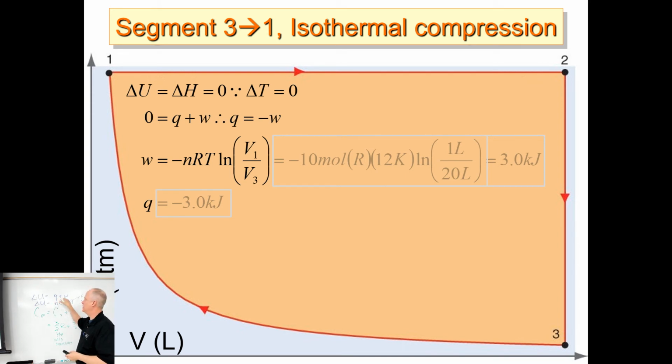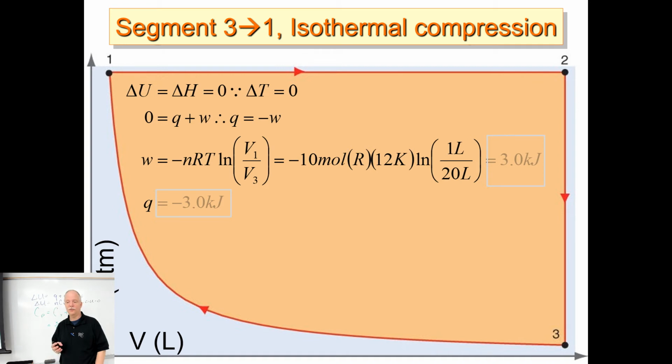And so these are going to be equal but opposite sign. So when we find one, then we can just change the sign and get the other. So we know this is an isothermal compression. We have an equation for the work in that case, a reversible isothermal process. And so that's minus nRT, natural log of V final over V initial. So V final is V1 from our state variables table, and V initial is V3 in our state variables table. So we just put all of those numbers in there.